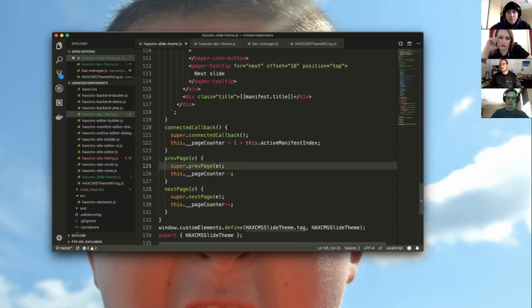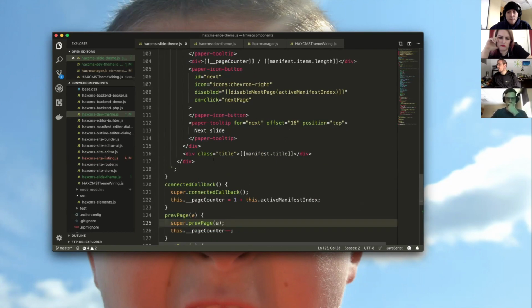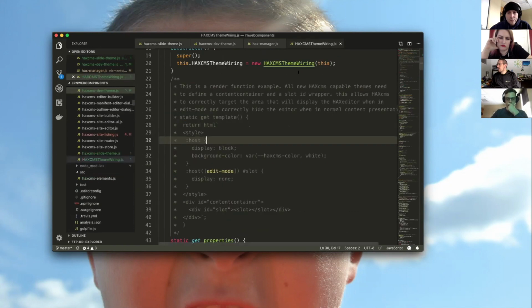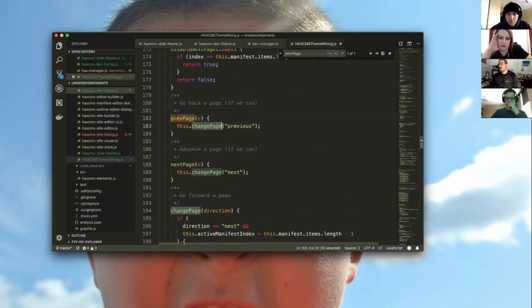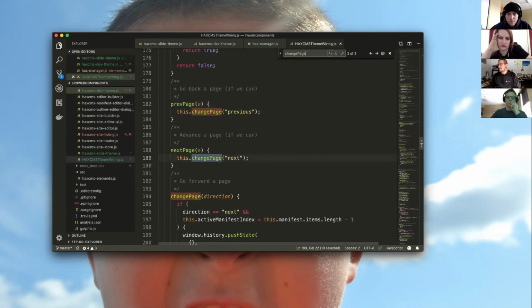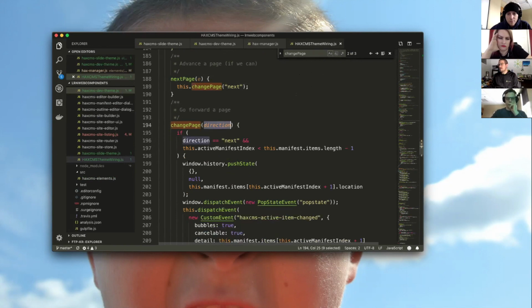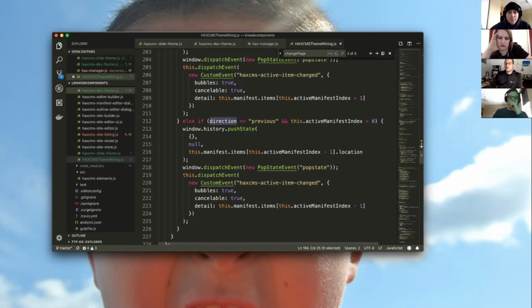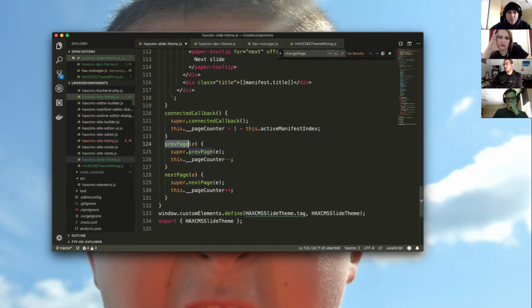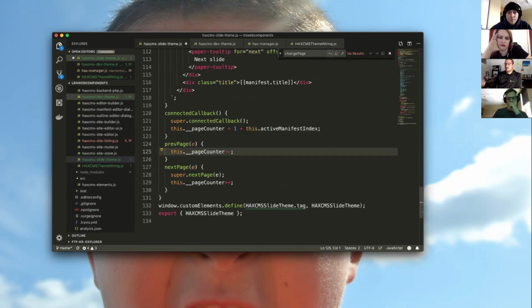Okay, all right. So if I go to the wiring for it, if I look at previous page, which is going to look exactly like your logic from outline player, it calls this stop previous page. You see previous page, what direction? Previous, and it handles all the state management in that operation. Now, if I undid that and manually handled the state management there, I could.